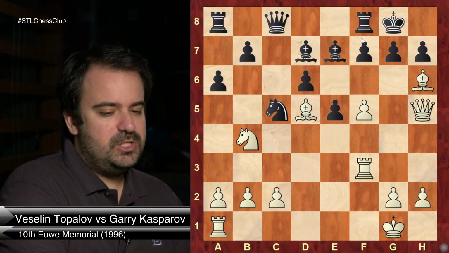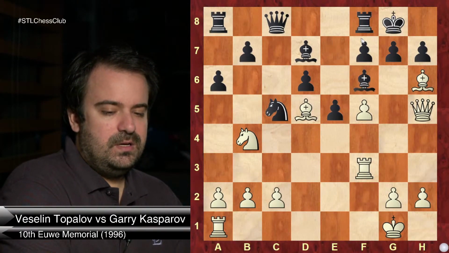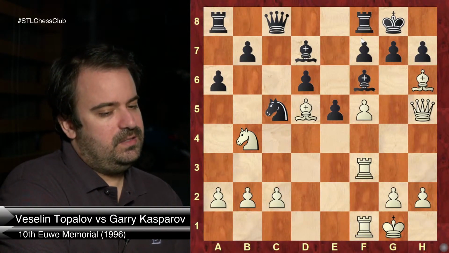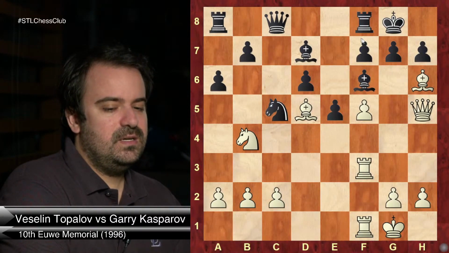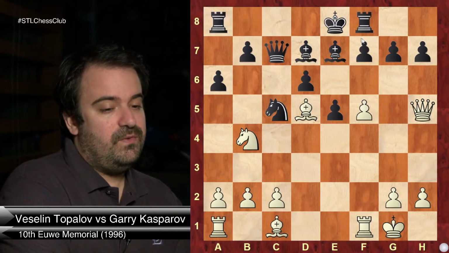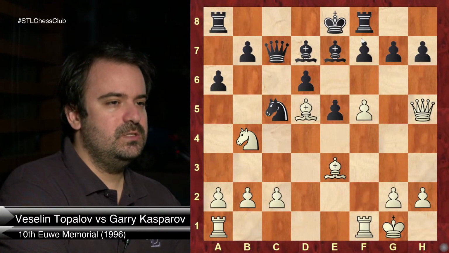Here bishop h6 would be a fantastic attacking move, and just bring the rook to f1, protect f5, and the rook is gonna come to h3. That's gonna be a checkmate very soon. So actually rook f8 would be the only move here, and obviously white would have fantastic compensation.